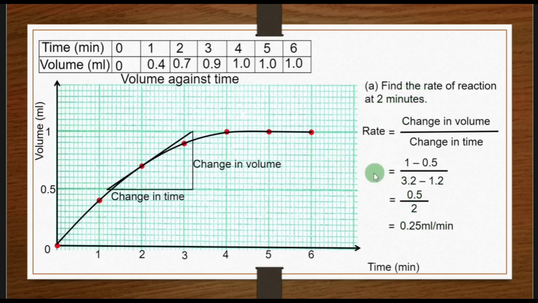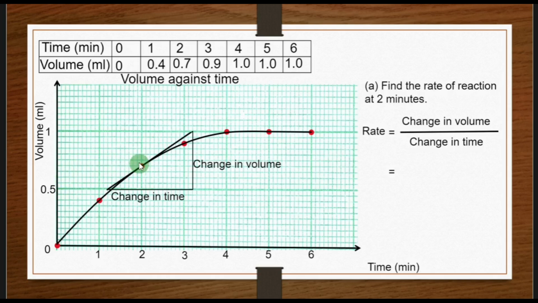This will be the rate of chemical reaction at 2. Alternatively, this can be found in another way. If you are here, you must know how much volume was produced at 2. The volume produced at time 2 is not found by going to this one here. It is not going to be the 1, because it is an accumulation of volume. So to know how much was produced after 2 minutes, you must come here, and then read the volume here. When you go this side, the volume is what? If this is 0.5, then this is 0.6, 0.7 upon this line.